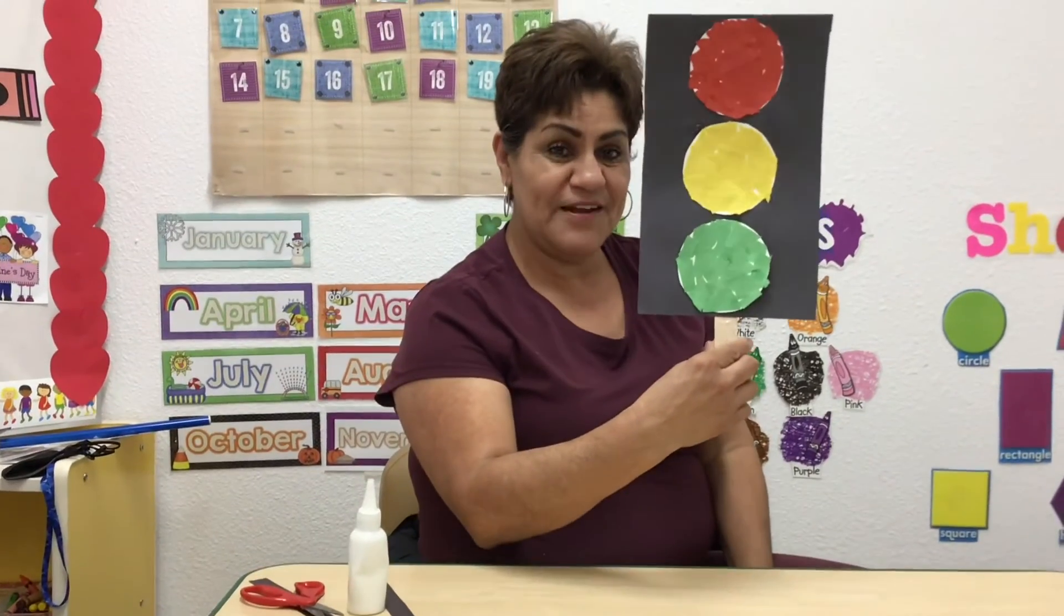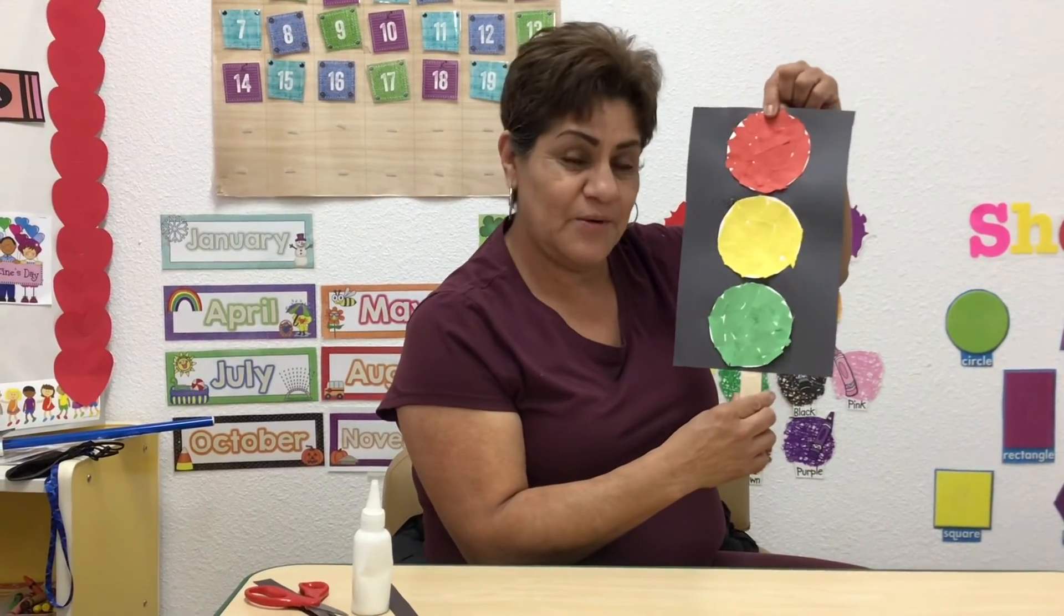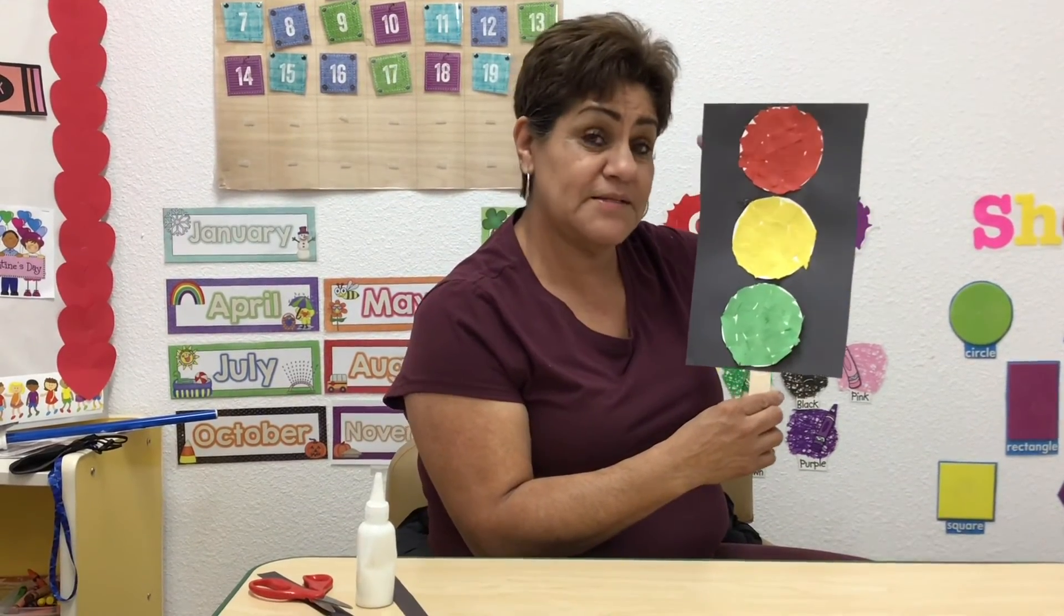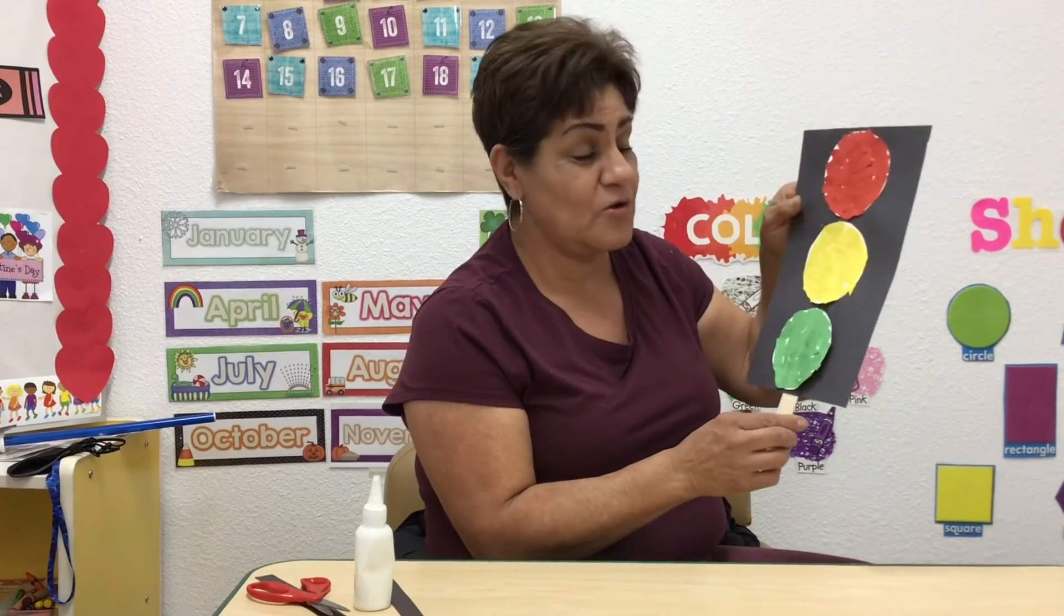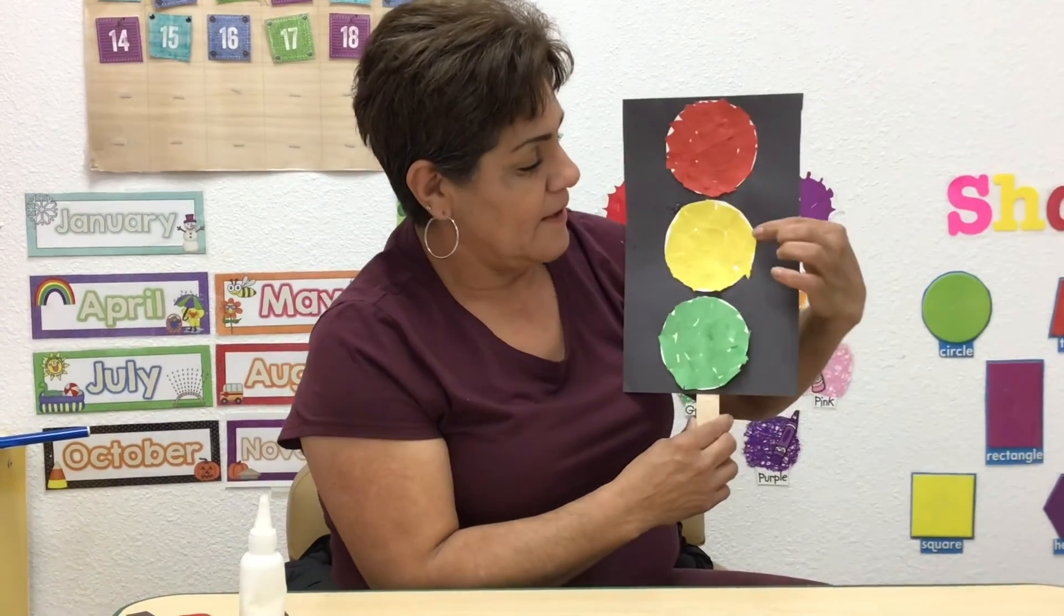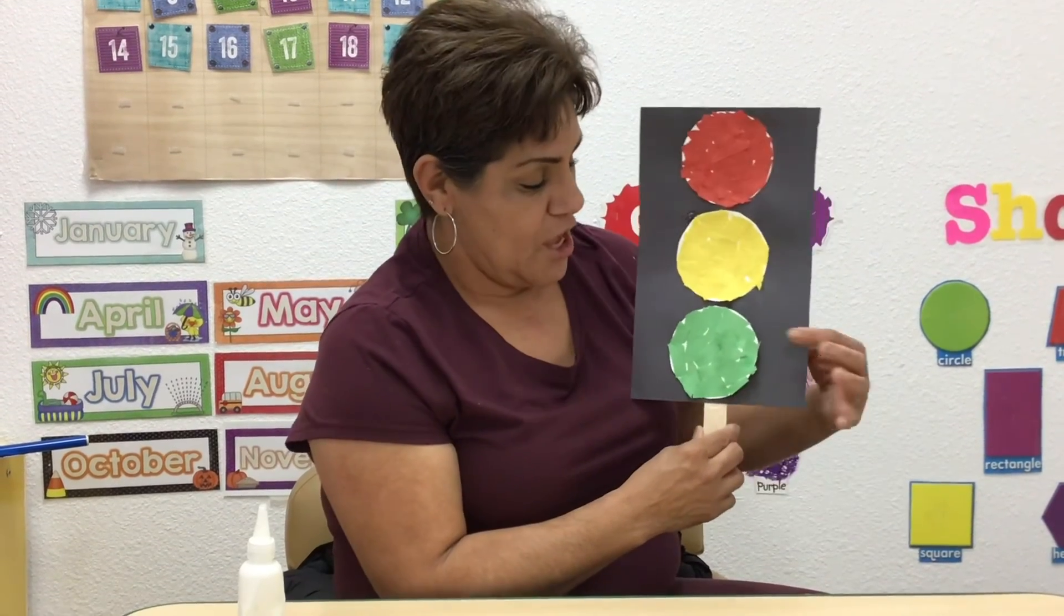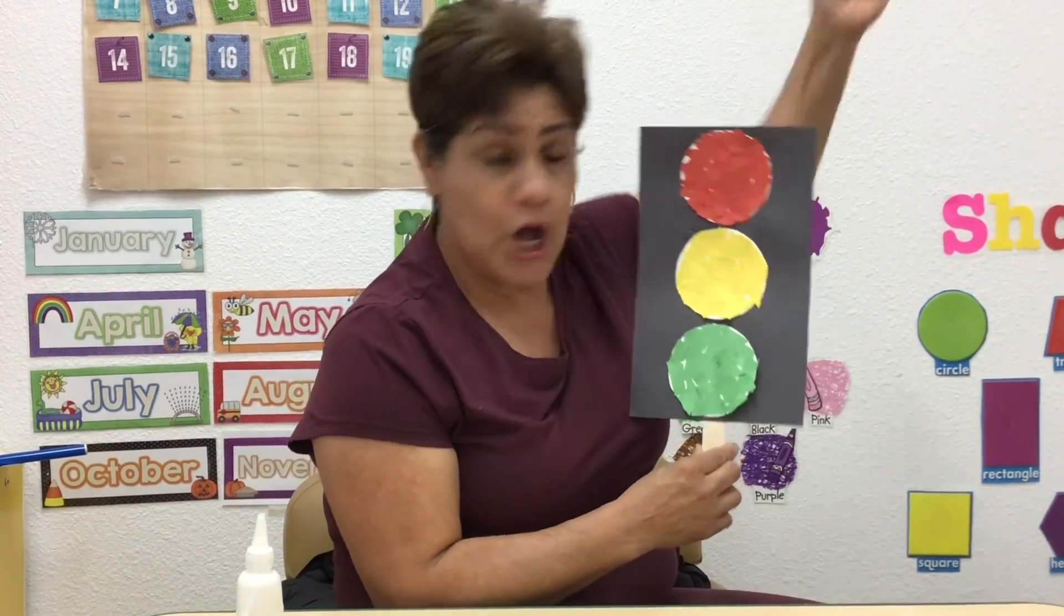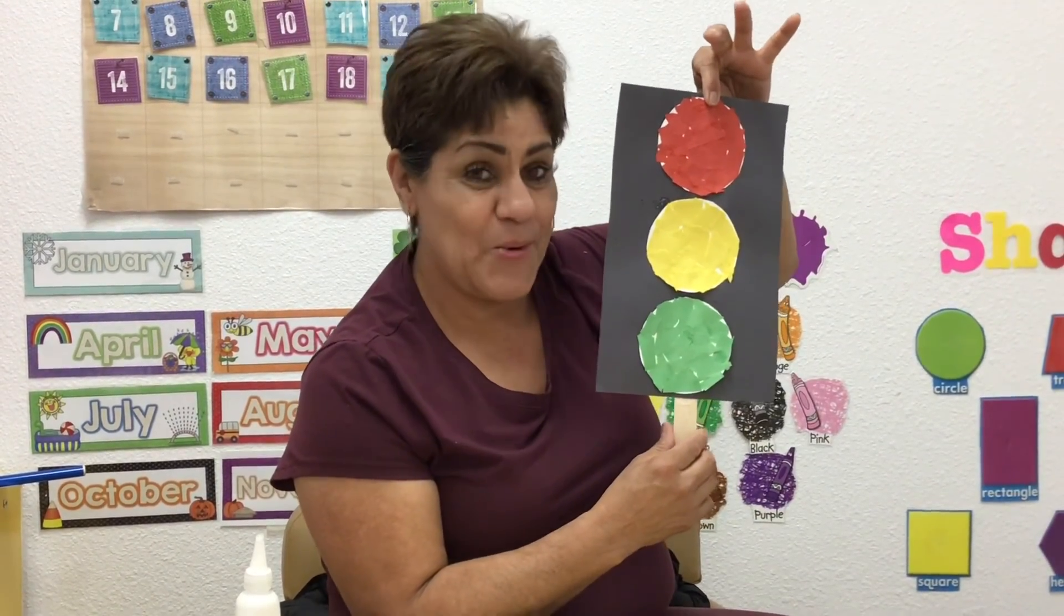There is my traffic light. Have you guys seen a traffic light when your parents are driving or when you guys are walking on the sidewalk, maybe in town or on the road? Well, this is what the red light stands for. Do you guys know? Before I tell you the answer... if you said red means stop, you are correct! That means you are right. Yellow means slow down, and green means go. So practice your traffic lights at home.